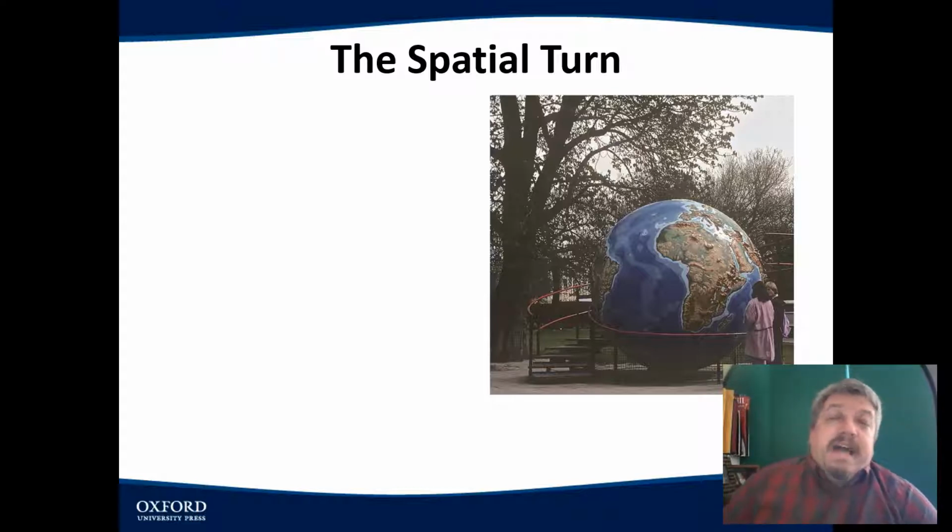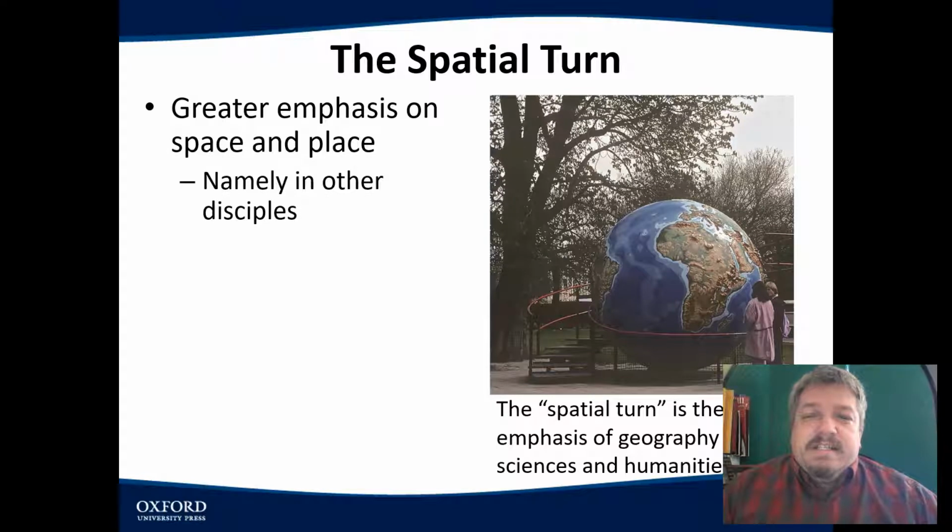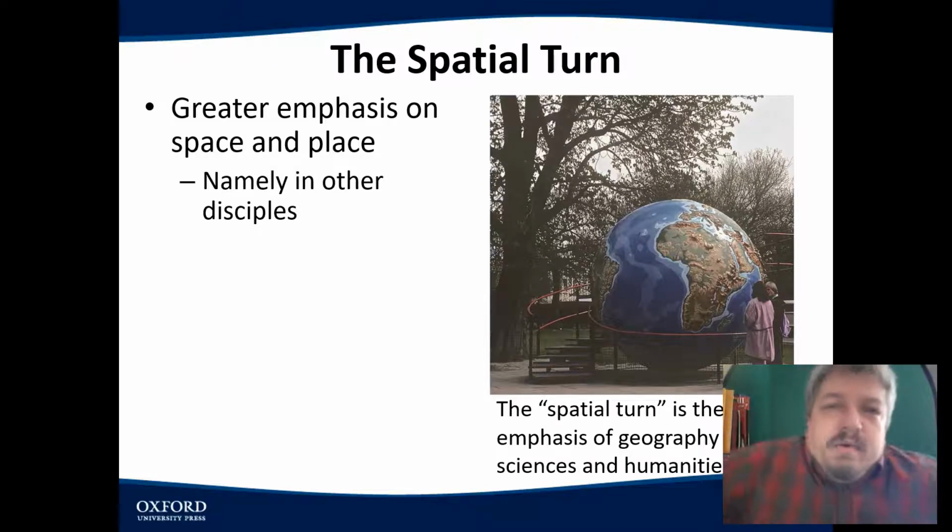We're going to talk about the last kind of turn in geography. And this is the one that has basically been taking over the discipline since I got into this: the spatial turn. What that means is, when we do research in geography, it's almost a return to the roots. We're looking at space and place and how they connect. Why do things happen where they do? And how does that affect the greater good that we're looking at?